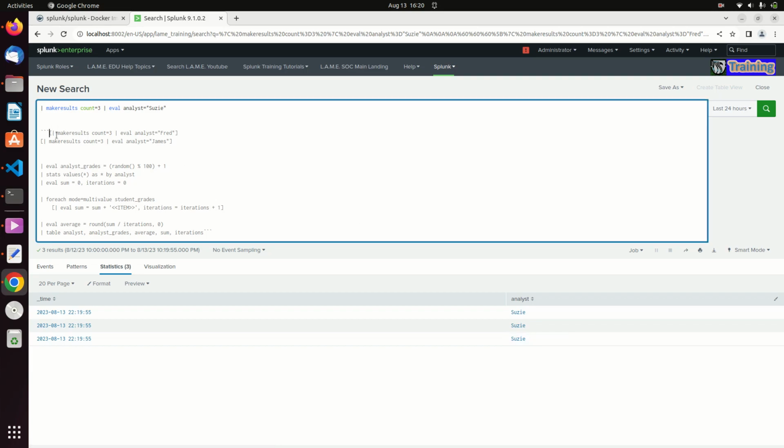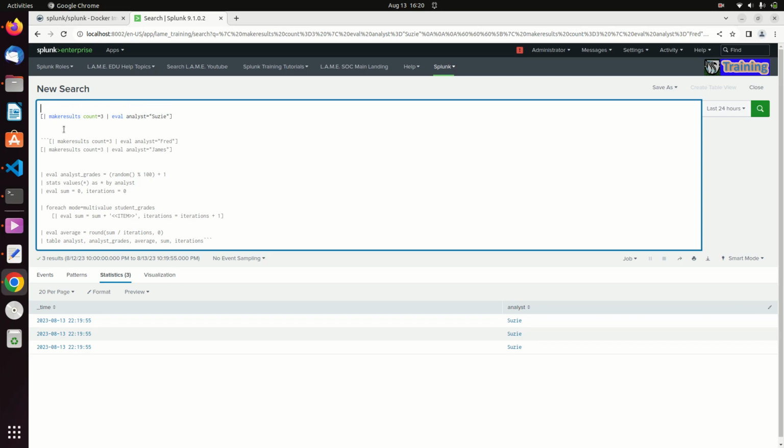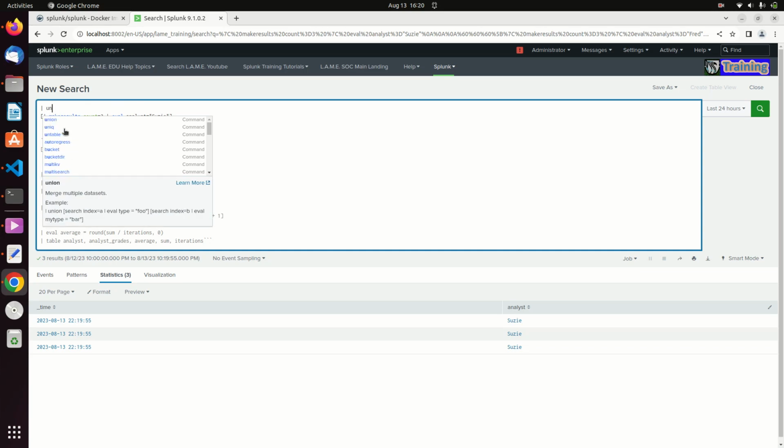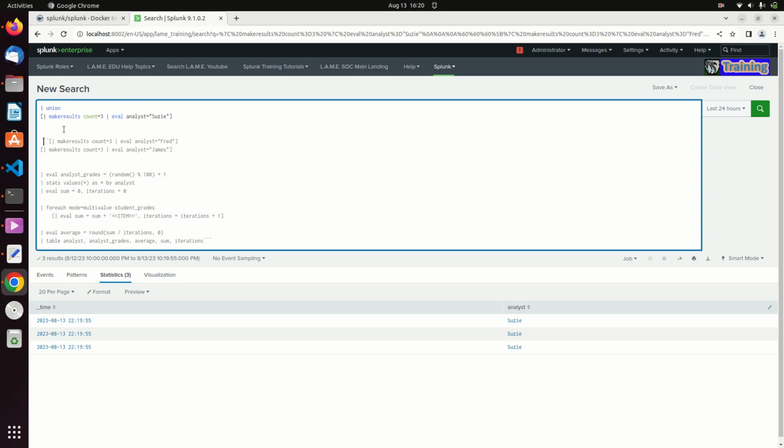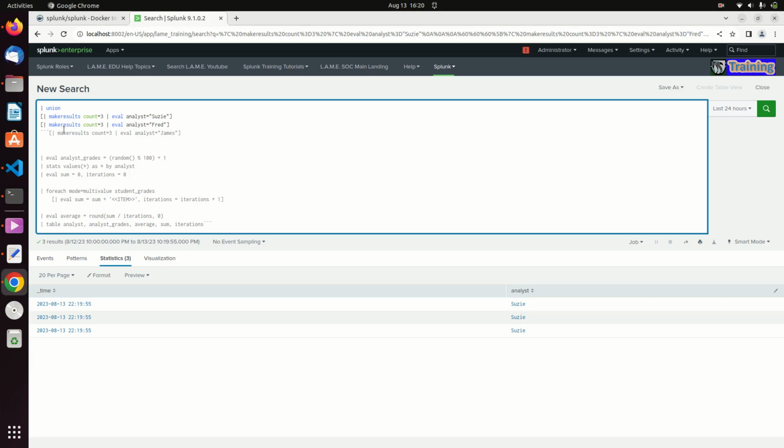Now, I'm going to put this in brackets because I'm going to put a union command at the front. Union, for those who are not familiar, is basically a join, and it's going to take this make results and this make results and put them together.